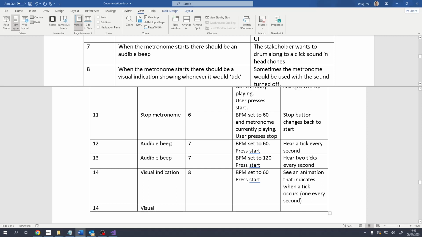So if I was going to do this properly, I might put an extra test in here to leave it running for 5 minutes and check that it stays in sync for that whole period. I'm not going to bother because it's only a short project. It's a proof of concept. But you've got to think about these things in advance.